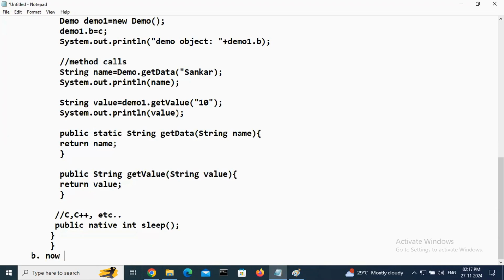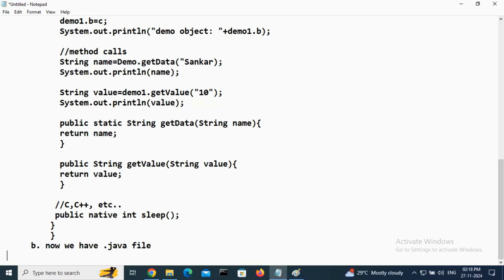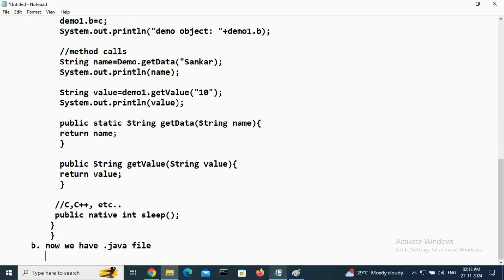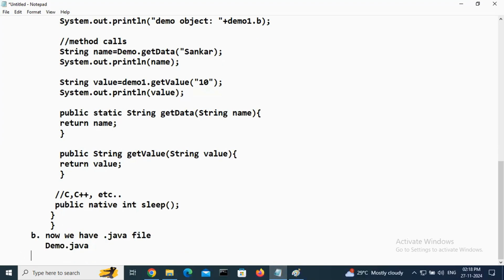Now we have the dot Java file, right? So recheck what is the name of this file? Demo.java. We have the demo.java file. So let's see the third point.